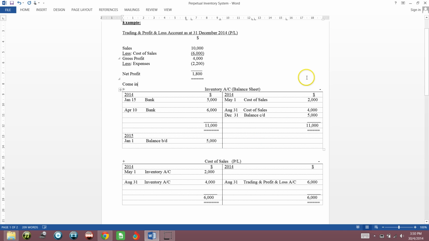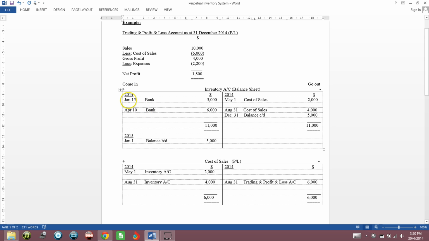So this side will be the inventory going out. Let us not confuse. When the stock goes out, you put it on this right hand side, on this right hand column.